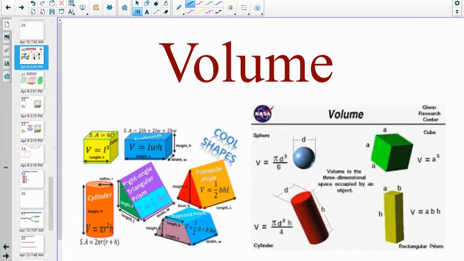This right angle triangular prism, that's nothing that we're going to worry about in this class. But I just wanted to show you a couple different cool shapes that we can think about with volume. When I say volume, I'm not covering something. It isn't the amount of paper that it requires to cover a surface. When I say volume, I'm talking about the amount of water that it would take to fill it up, or the size of all the foam peanuts that would fill up a swimming pool, or something like that.